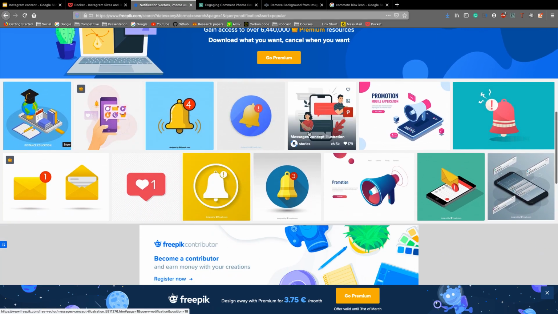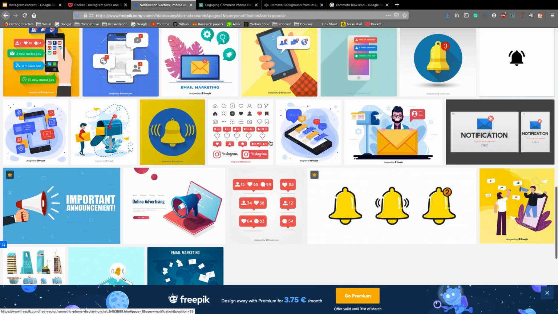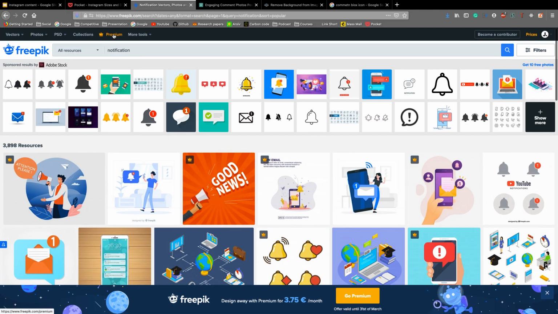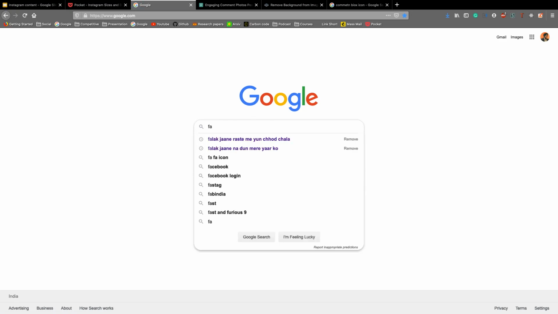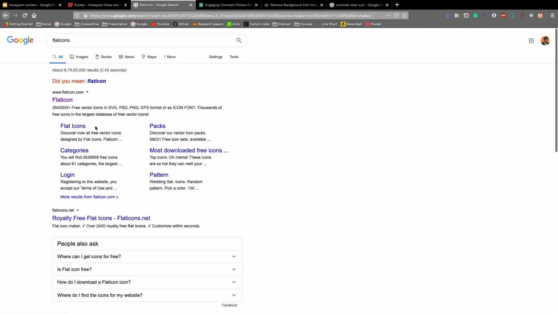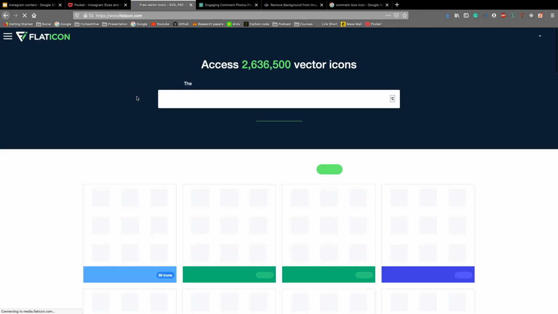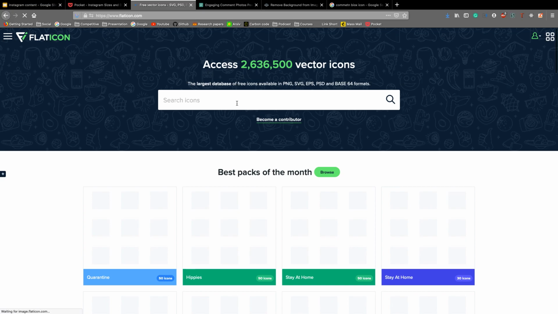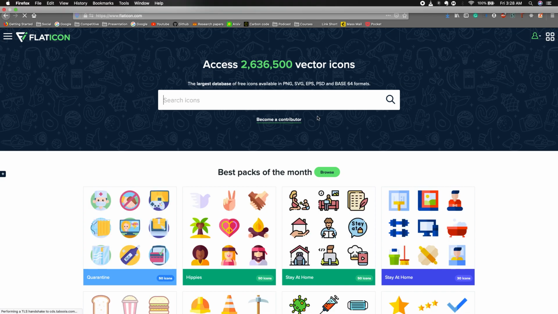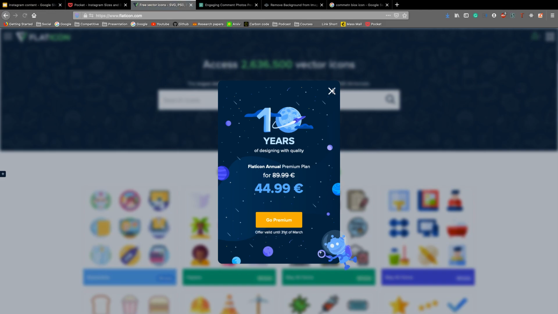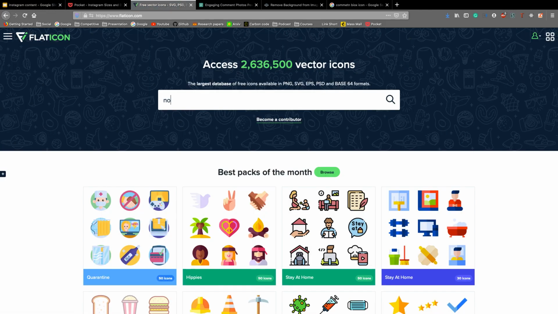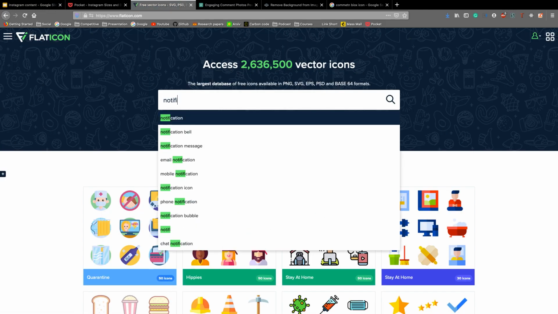Notification. Let's open Flaticon for this. Flaticon is actually good because they are highly customizable, and you can easily customize everything over there, right? So let me open Flaticon. Okay. Notification.